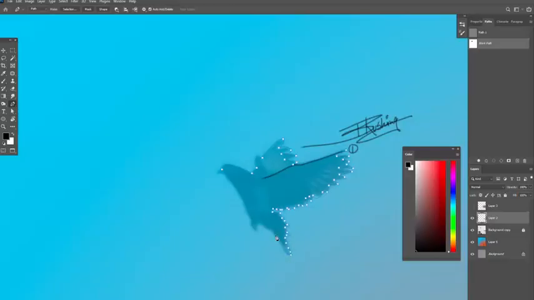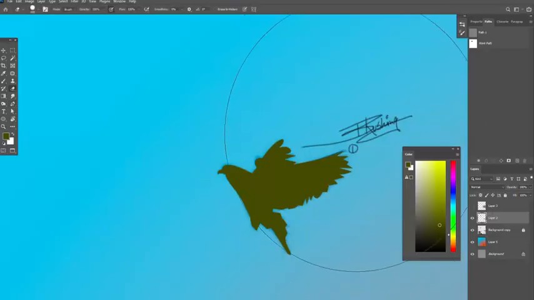You will get a random selection of colors. Now press Control Enter, Control Shift I, and Backspace. So we got the shape of the bird.